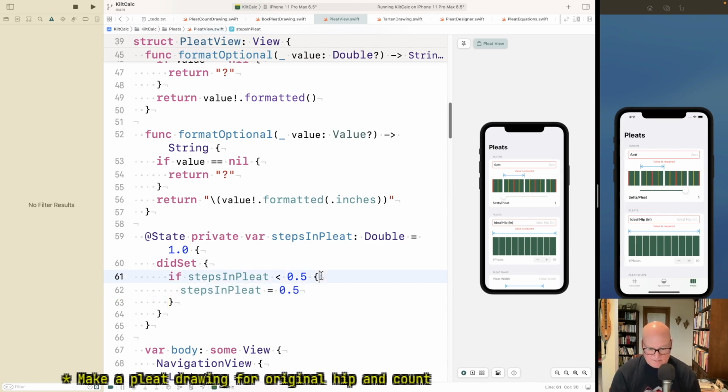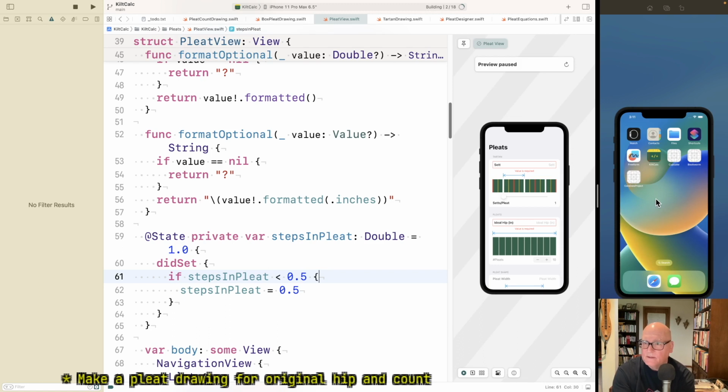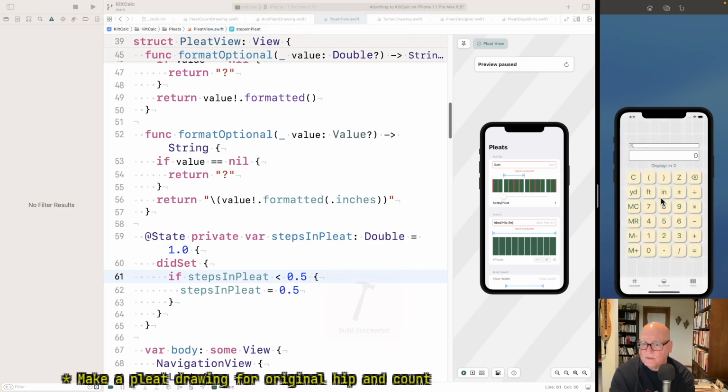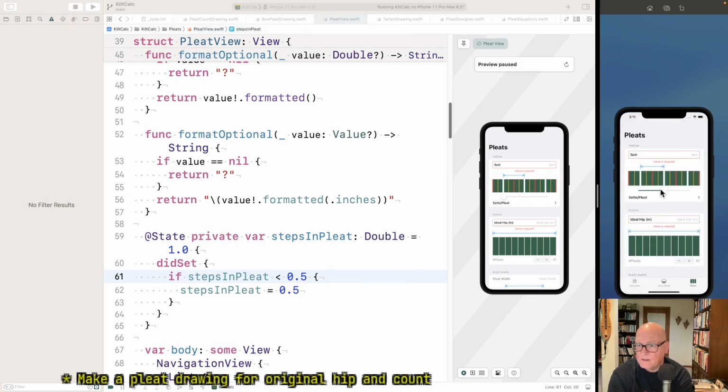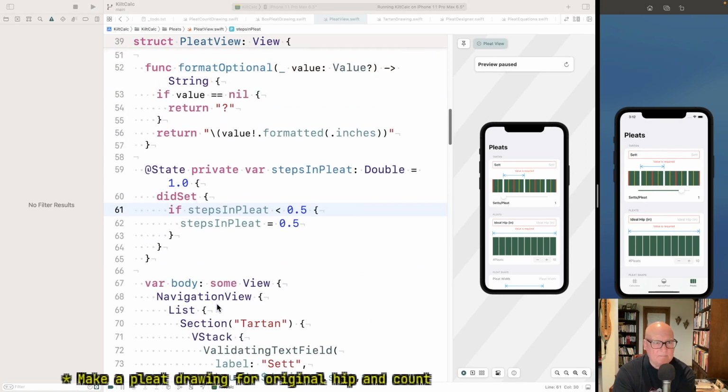Is it? Might have to run it to get that. Never quite know what preview is going to enforce or not. No? How weird. Why is it not doing it?